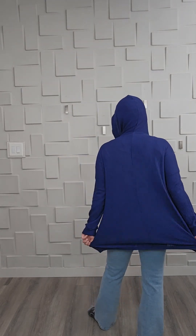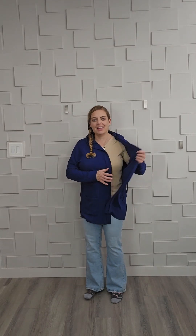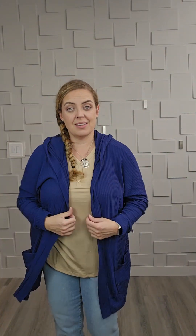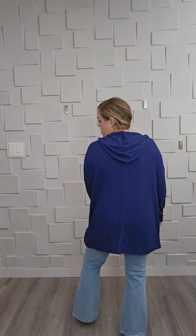I'd say this is more of an 18-20 size. I've got tons of room in here, lots of spare, and the sleeves are plenty long wearing the extra large. I've sent some out to my 2XL ladies and we'll see what they say. I can wrap this like armpit to armpit and I'm pretty chesty. To say this is a 16, I feel like if you're a 16 you're going to say it's too big. So don't be scared to size down a little from what the size chart says.